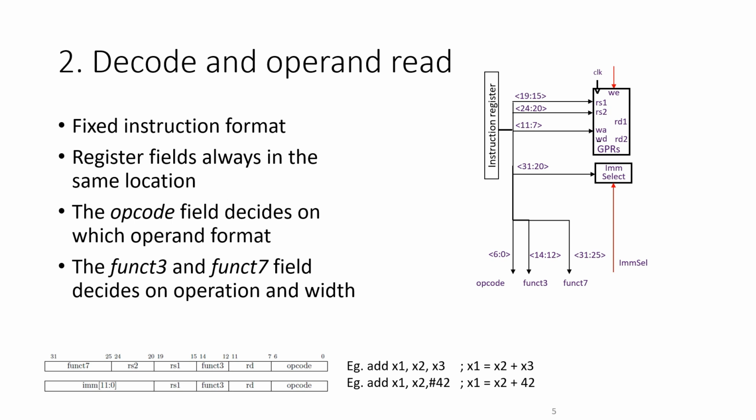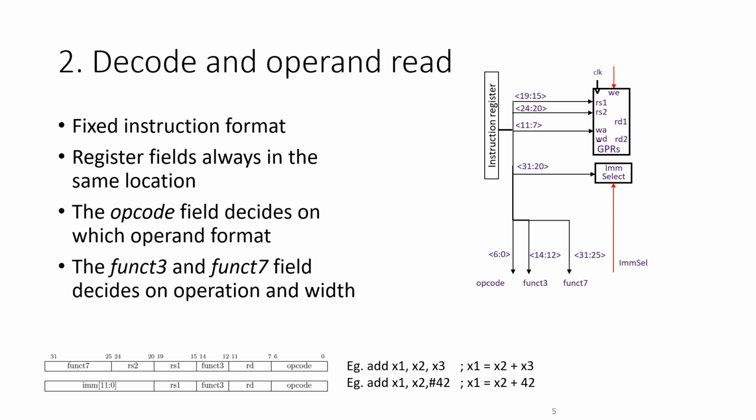In the 2nd step, the instruction in the instruction register is decoded and operands read. The major component here is the register file, which contains the 32 registers specified by the ISA. GPR means General Purpose Register. It has 2 read ports and 1 write port that all can be addressed simultaneously. RS1 is the 5-bit address to the first source register and RS2 for the other. The corresponding value of the registers appear on RD1, RD2. The WA write address port specifies the 5-bit address to the destination register. If the write enable signal WE is active, then the data on the write data port WD will be written to the destination register at the next clock signal. Now we are ready to see how it works.